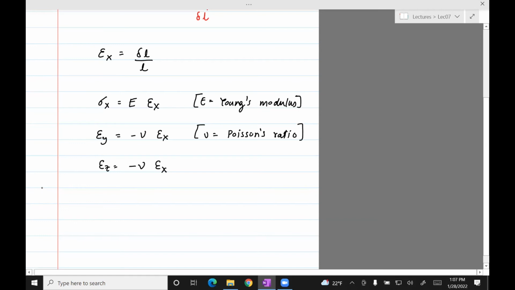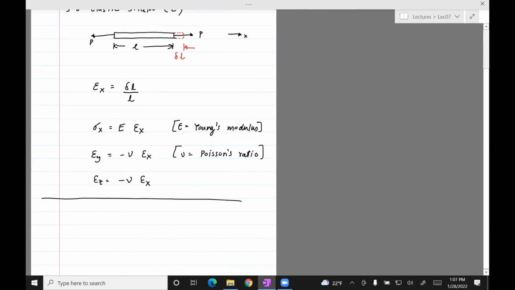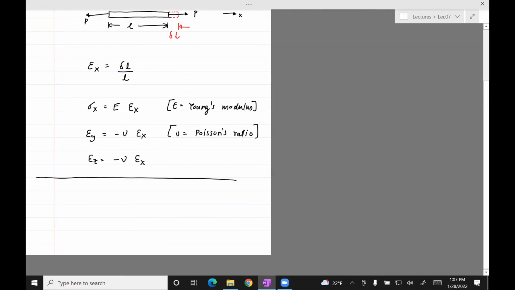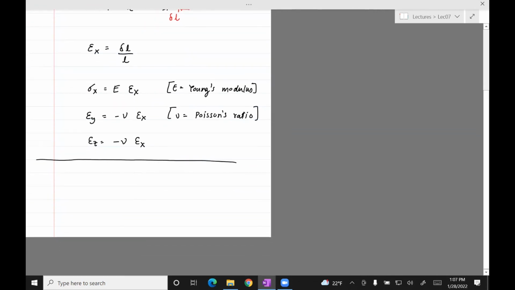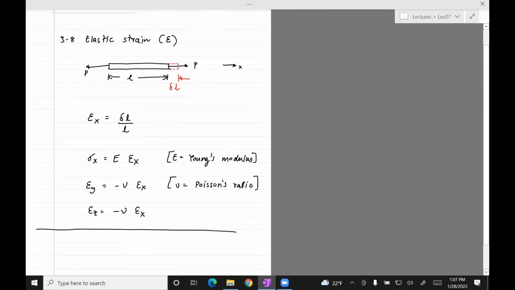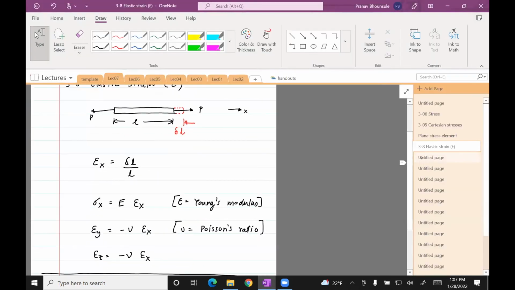Okay, so that was just telling you what happens in one dimension. Stress in x leads to strain in y and z. Note that the stress in the y and the z direction is still zero. So we can generalize this to a 3D stress. What if the element is subject to stress in the x, y, z direction? What will that induce? So I'm going to just generalize this.